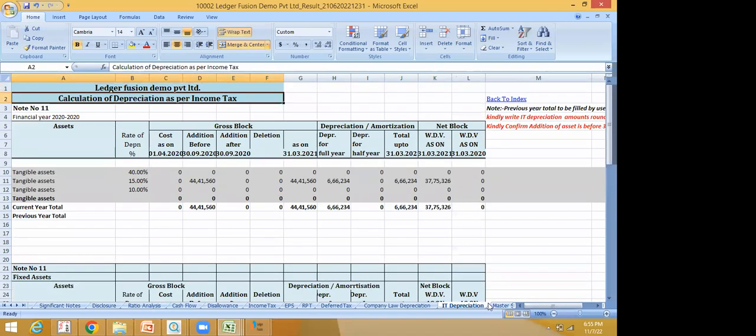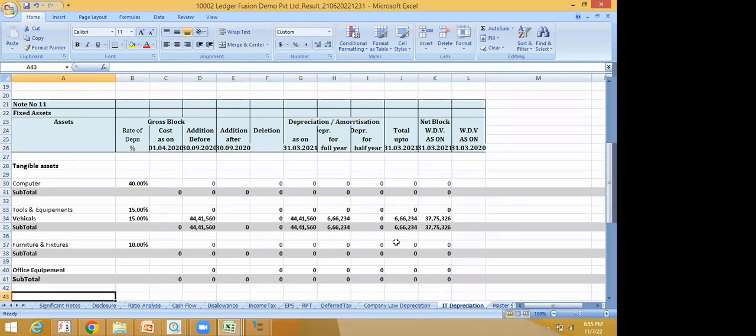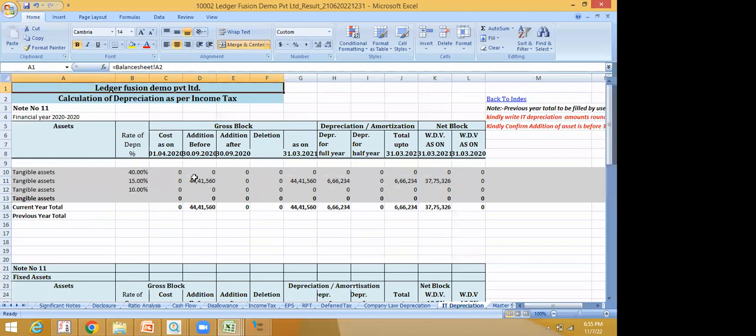In case of IT depreciation, you just have to write down the opening WDV over here, and the software will calculate the depreciation. The only thing is the additions: we have considered all additions as before 6 months, so for the first 180 days. You have to check, because as you know, we are pulling only opening and closing balances. We don't know the dates of additions and deletions, but we have given the asset addition and deletion details in Ledger Vision. So from there, you can decide whether the addition is before 180 days or after 180 days. You can add all the details over here, and accordingly you will get correct depreciation.